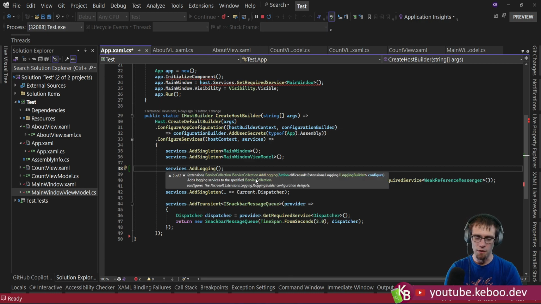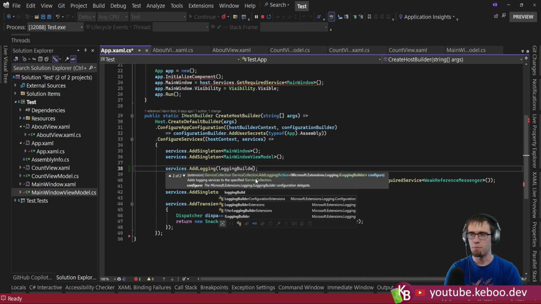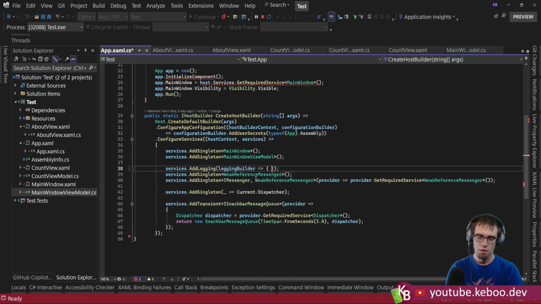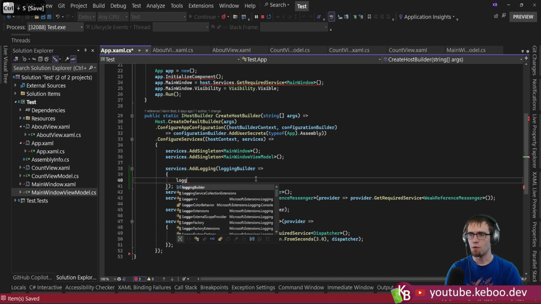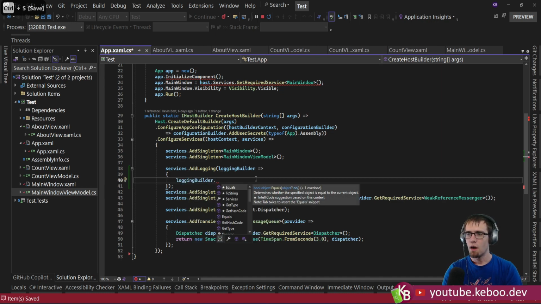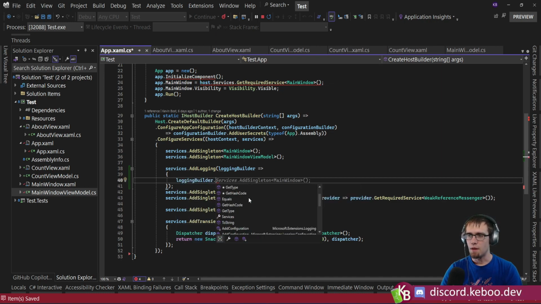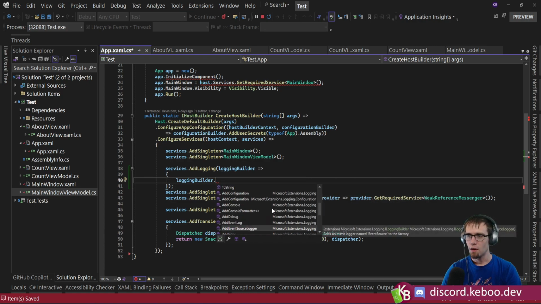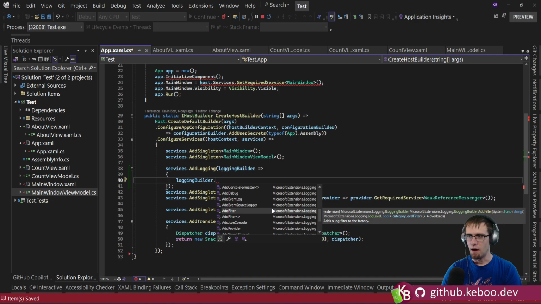If you look at this overload here, logging builder, we can do this and we can go logging builder, and we can come in and we can start to add in different loggers. You can see there's AddConsole, AddDebug, AddEventLog. We can put in different filters to be able to filter different category logs.